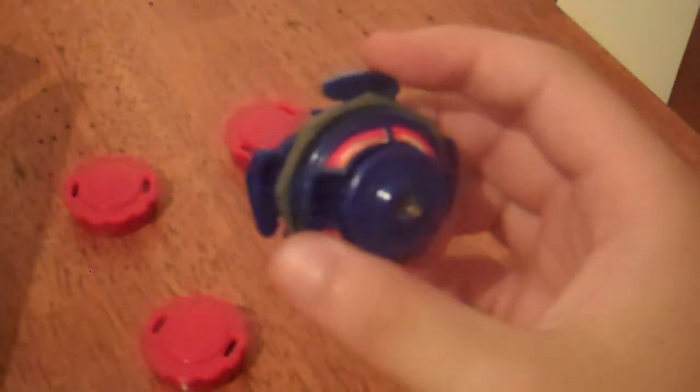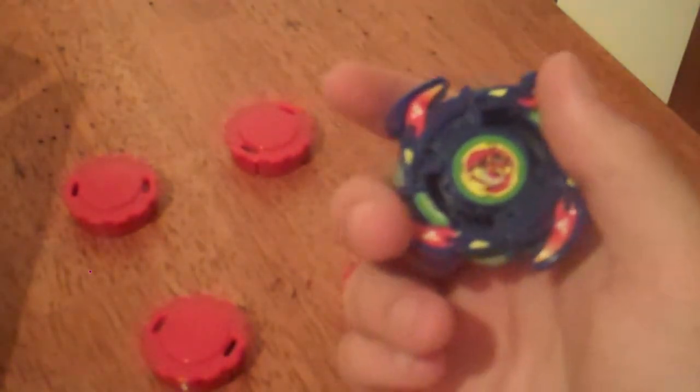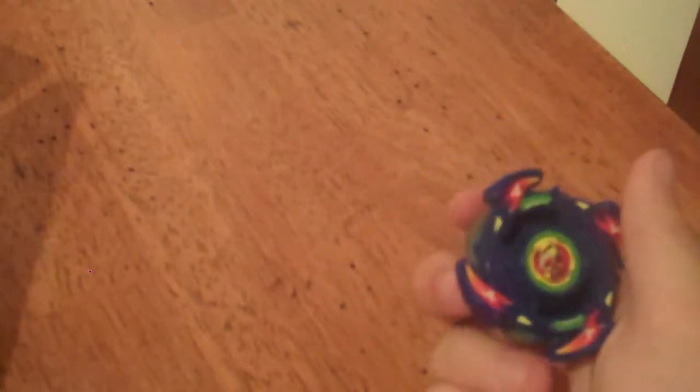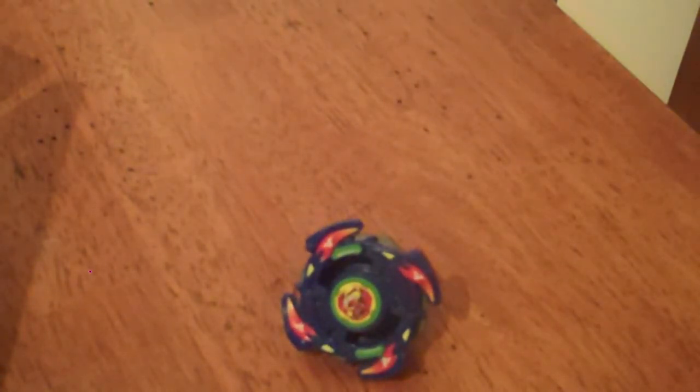But besides that, it's a pretty standard beyblade, and really you couldn't take full advantage of the magnet core system unless you bought the special magnet core set. And that's Dronzer V for you. I didn't show Dronzer IV because I couldn't find all the parts to that, so I decided to skip directly to V. It's basically for the purpose of showing off the magnet core system, because I don't have the pieces to reconstruct too many magnet core beyblades, so I thought I'd get one out of the way as early as I could.